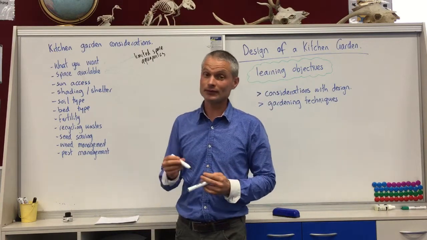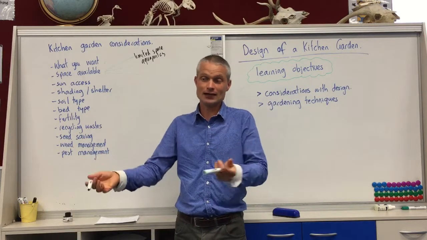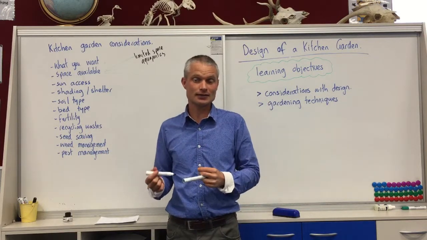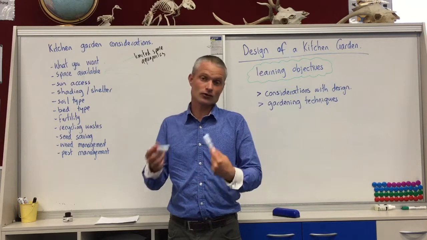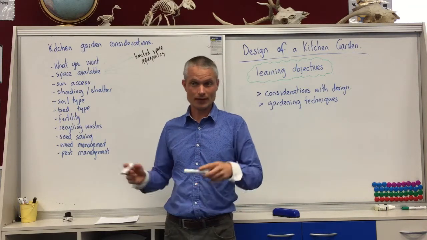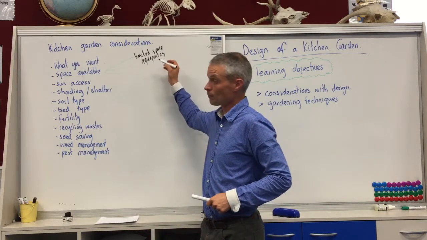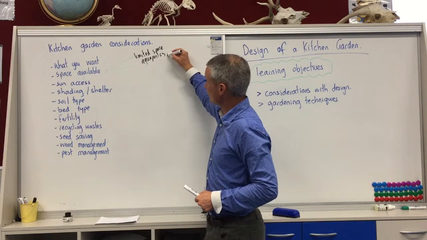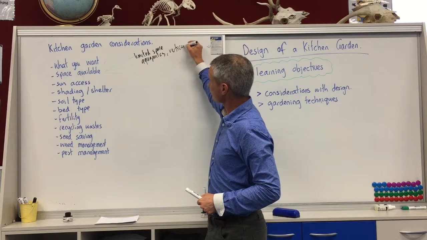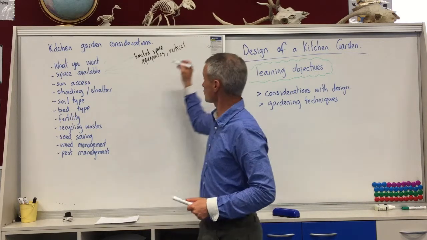And it's very productive because of the heat of the glass house, the fertility of the aquaponics system, and the plants being constantly irrigated as well. So the plants grow at an optimal rate. So for a small space, aquaponics are brilliant. And vertical gardening might also be a consideration.